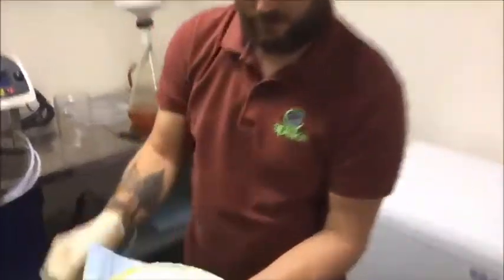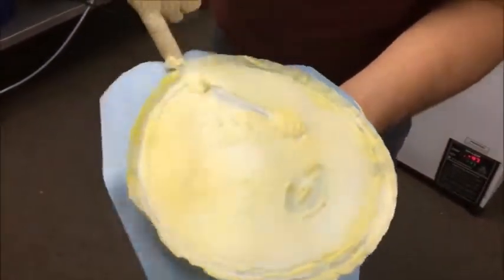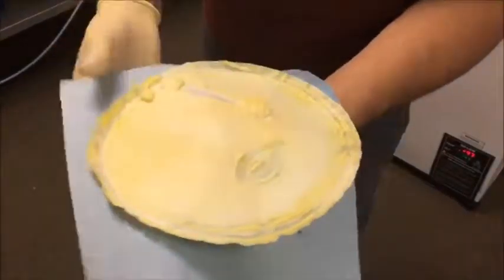As you can see, just a bunch of plant wax. This is not dabbing wax. This isn't what people smoke. This is just plain old plant wax.